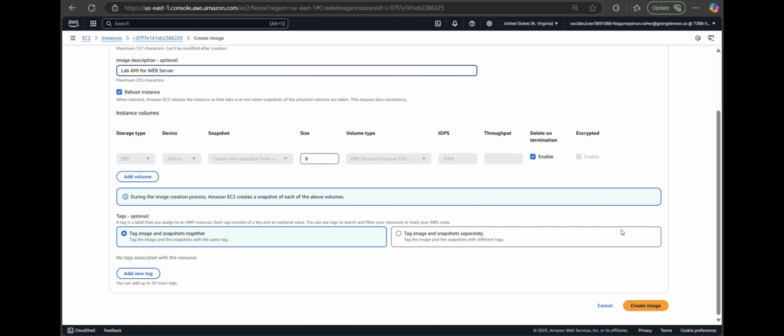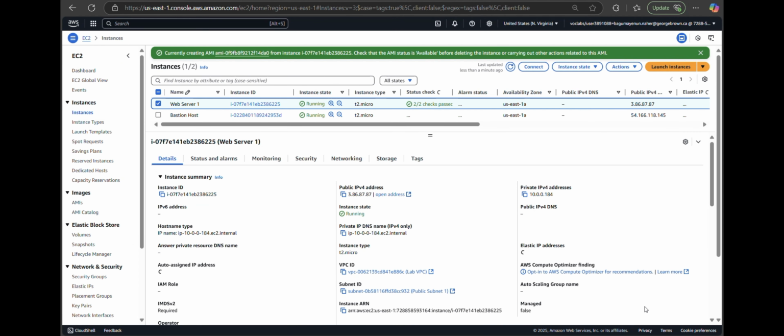Then I will create the image. So it says that the AMI is currently being created. Now I will create a load balancer.